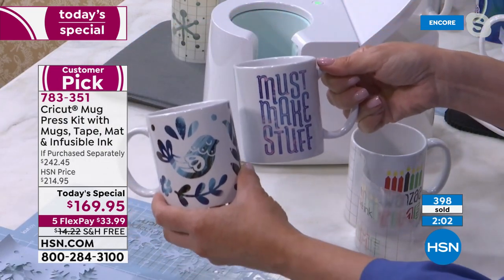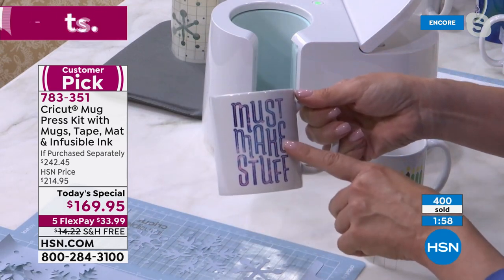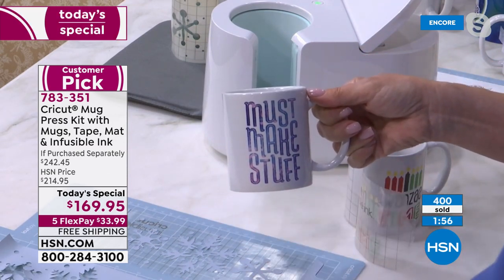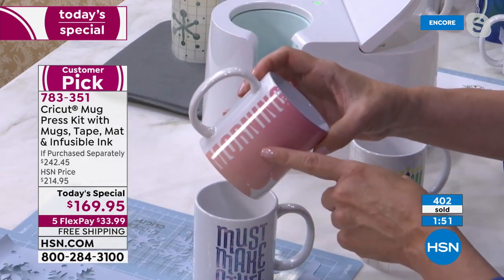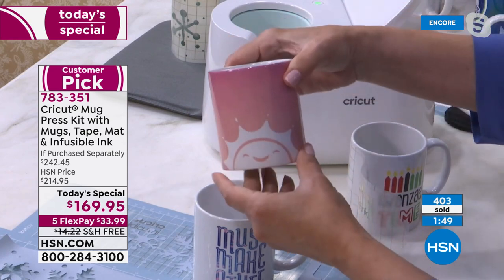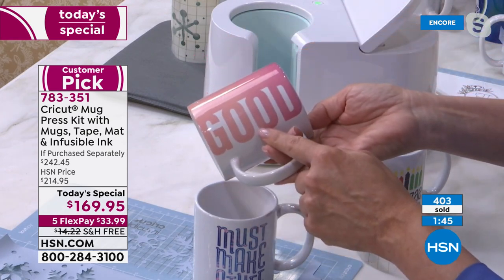"Must make stuff." If you see that in the video that we did for the mug press today, I used this mug. You must make stuff if you are creative. And the Cricut mug press and the Cricut family of products allows us to be our creative best every single day. Cute. Good morning. Oh gosh, that's so cute.